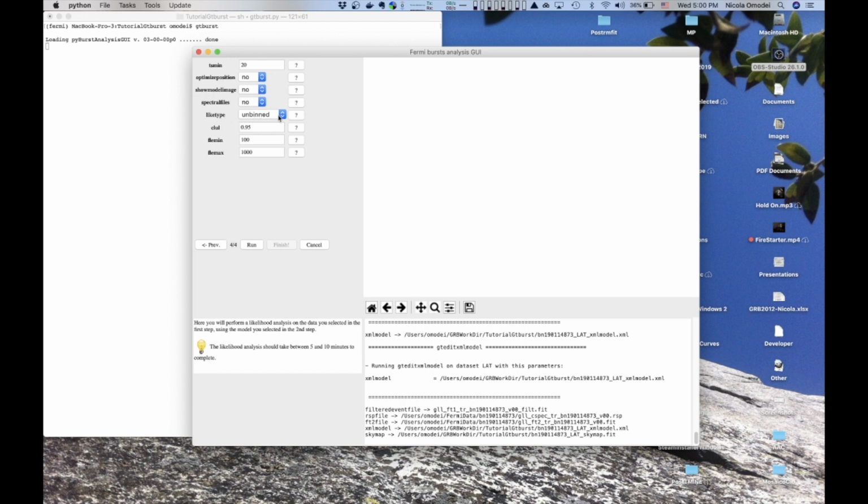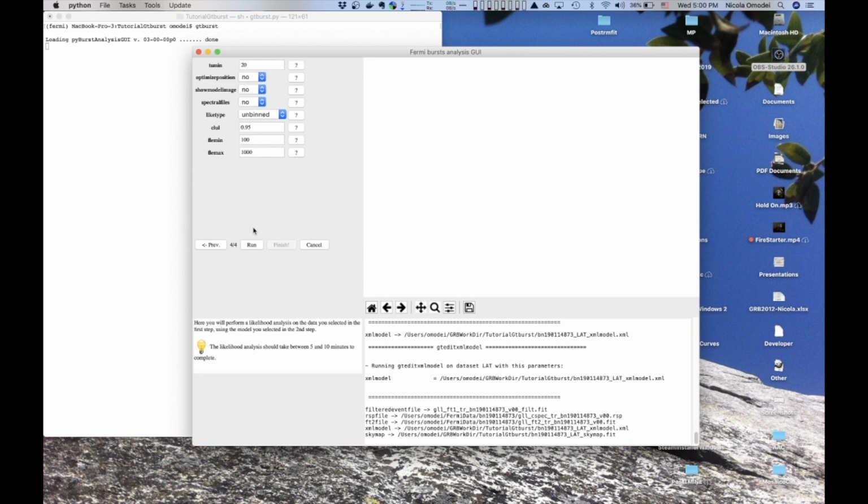The likelihood type for GRB, in most cases we select unbinned analysis. This is the confidence level in which upper limits are computed, and these are the minimum and maximum energy range for the flux or upper limit computation.